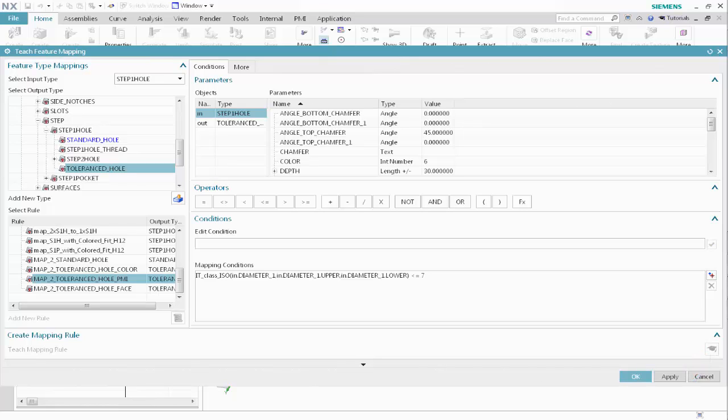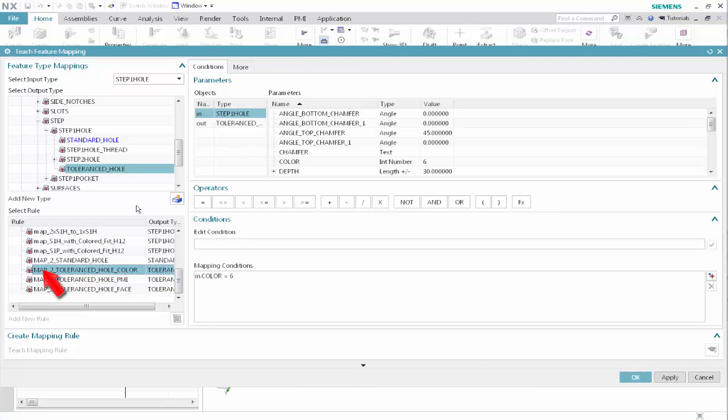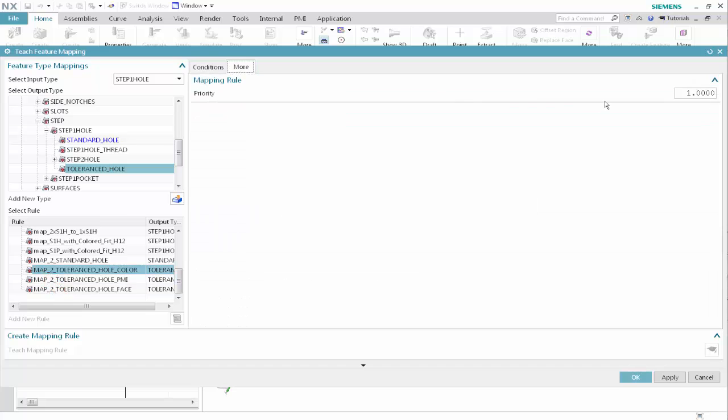NX uses priority together with conditions to determine which feature to map. A larger priority number indicates a higher priority. If you do not assign a priority, NX applies the first rule selected at random which has all its conditions satisfied. Select the Map to Tolerance Toll Color Mapping rule in the Select Rule list. Select the More tab.